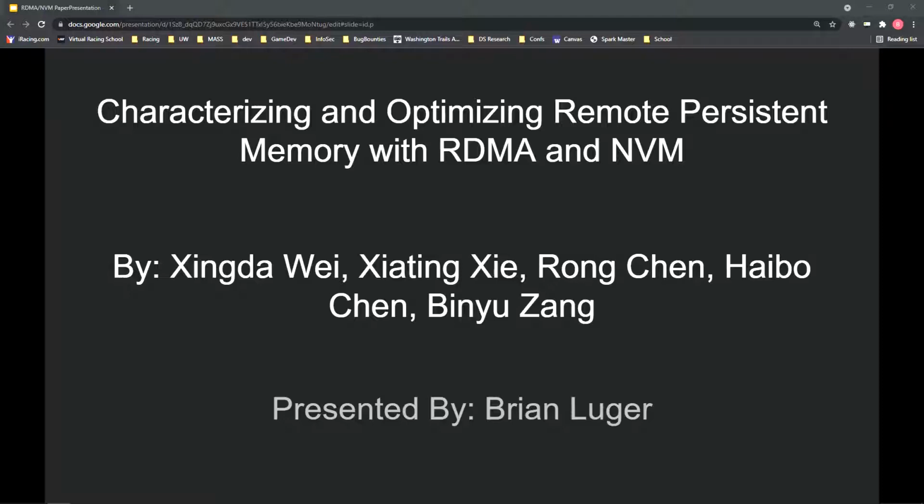So the paper conducts a study to summarize the optimization hints that the system designer can use to exploit NVM with RDMA better. Specifically, they demonstrate how system configurations, NVM access patterns, and RDMA-aware optimizations affect the efficacy of RDMA and NVM systems. They then implement those optimizations into existing RDMA-capable systems, namely a distributed database called DRTM plus H and a distributed file system called Octopus.